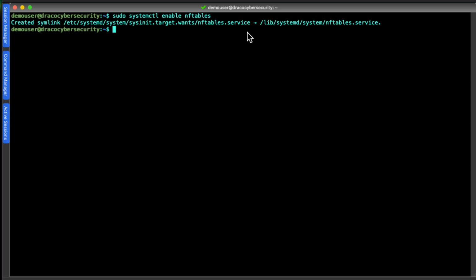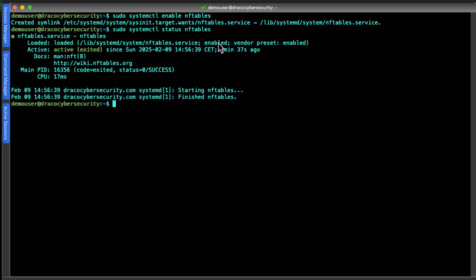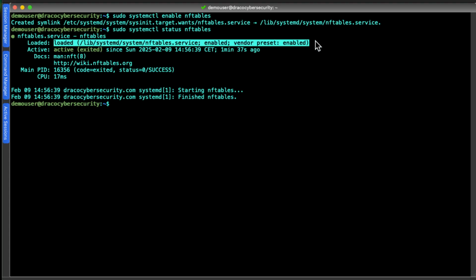And if you look at the status now, you will see that the service is enabled and loaded. Active and exited is normal. You should see that the service is enabled, which means that when it reboots, the systemd service will start nftables automatically.